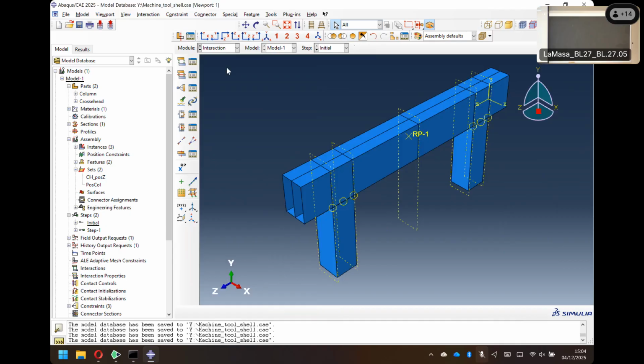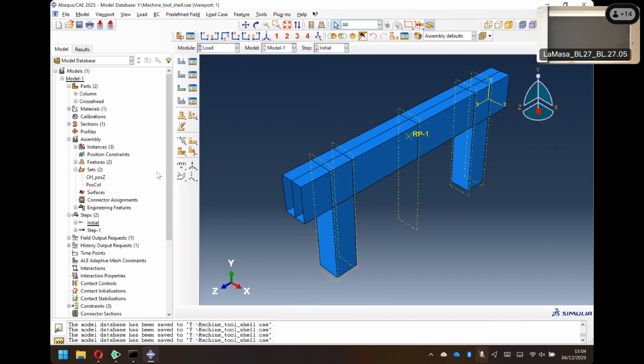Interaction we did, we have tied the columns to the crosshead. We have created the coupling and the reference point that we're going to use to apply the load. Let's move to the load module.